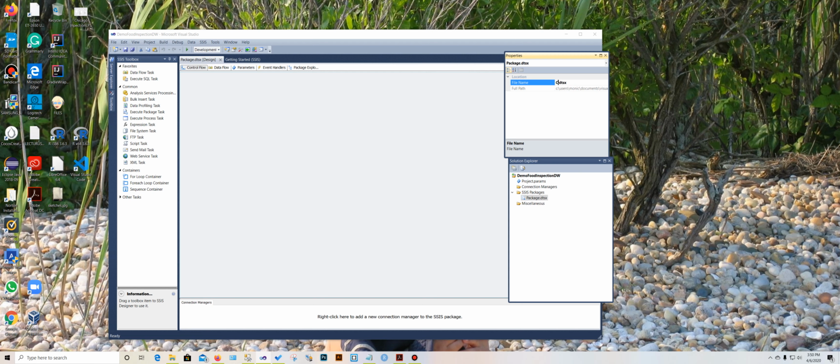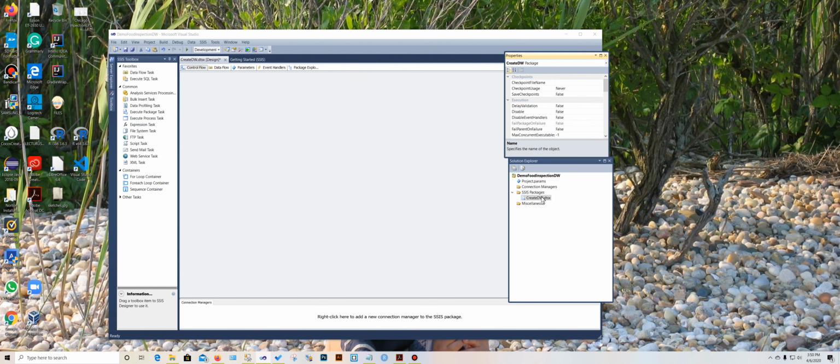So in my case, I'm going to create the tables for my data warehouse. So I'm going to call my package create DW.